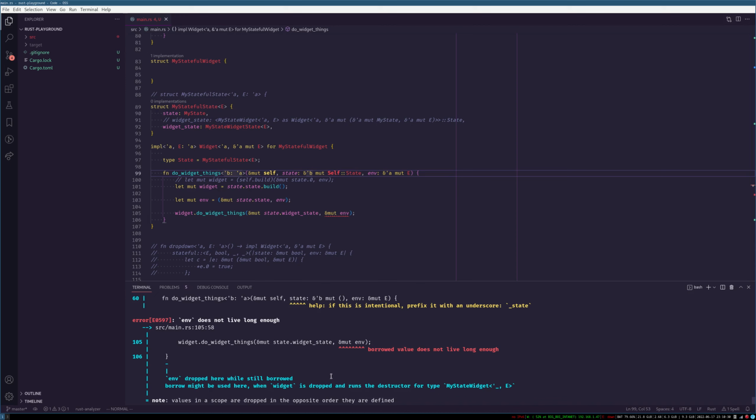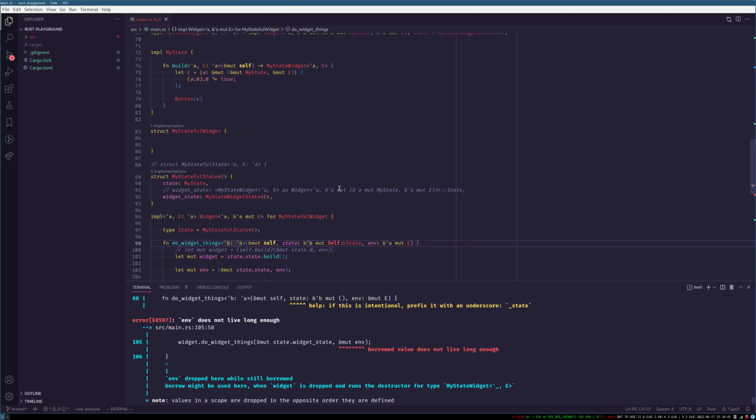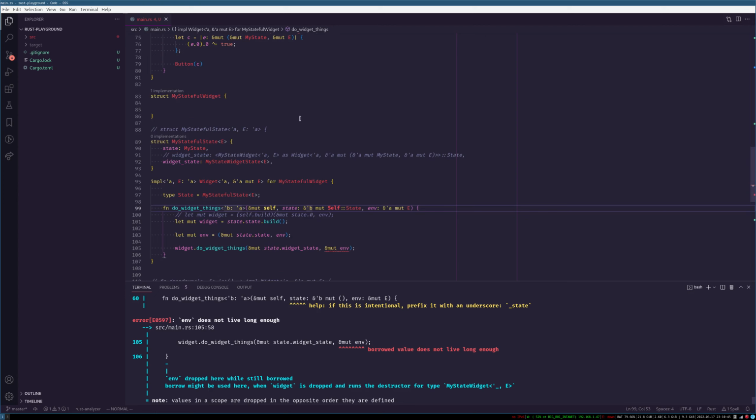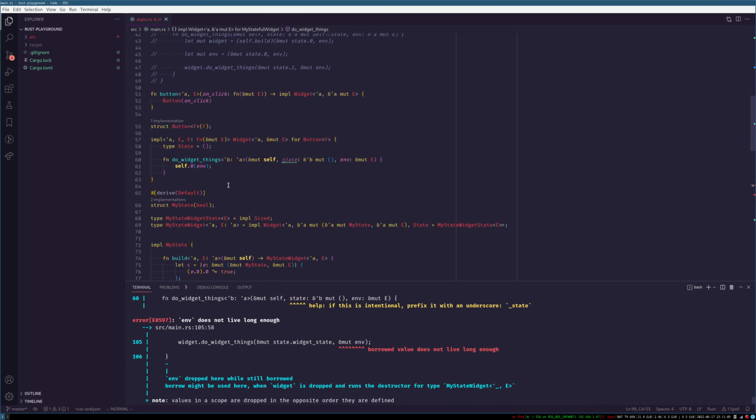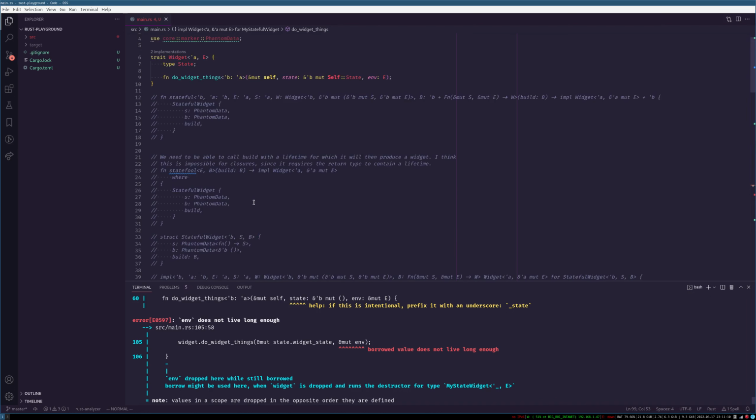And once one widget is dropped, and runs the destructor for type myState widget. Oh yeah, because this is a myState widget, sure. So where does it infer A from? It must be state.